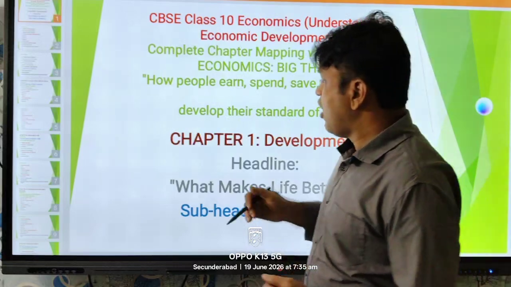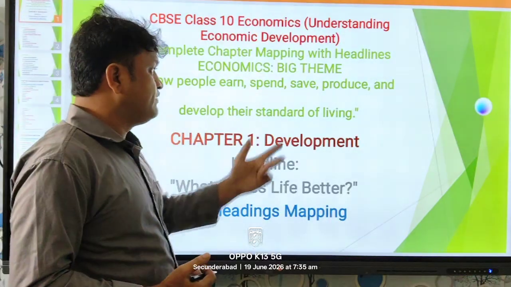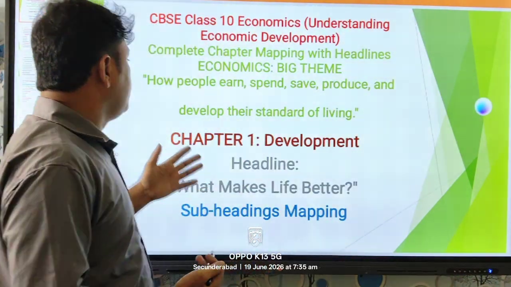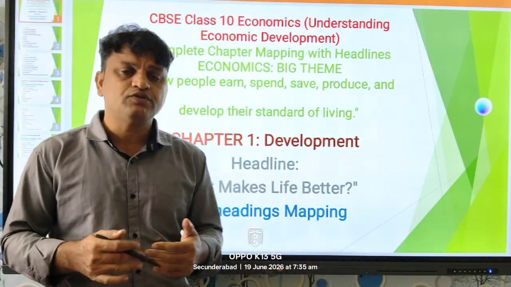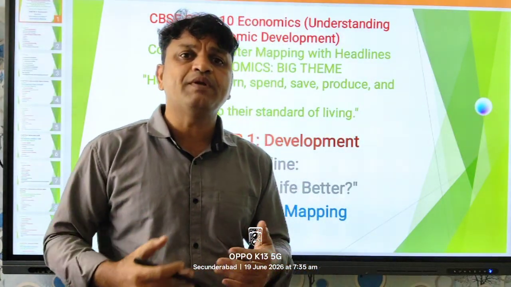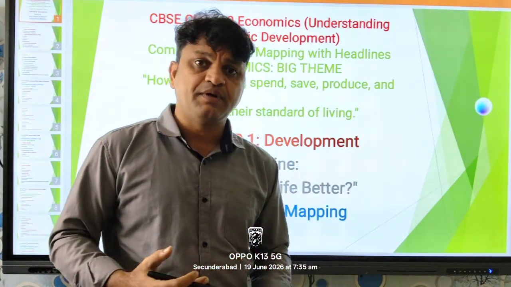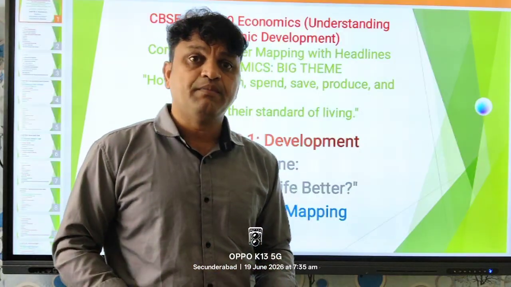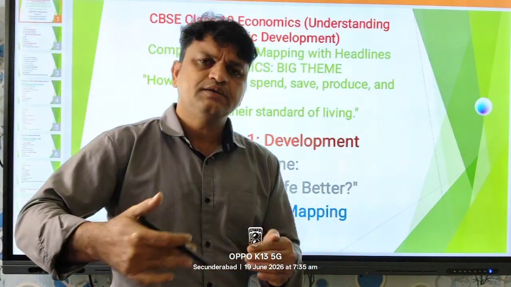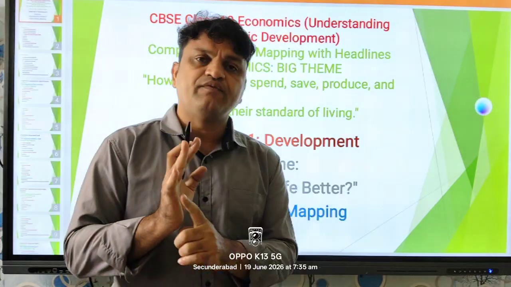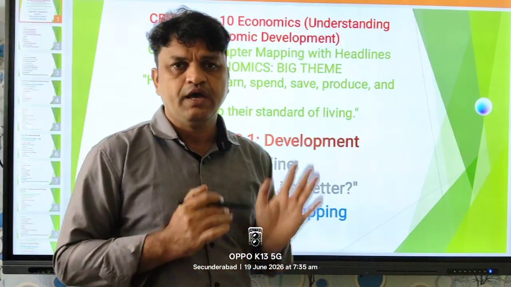So what is the big thing here? How people earn the money, spend the money, save the money, produce the goods and develop their standard of living. Economics is about how people are earning money, producing goods and services, spending and saving money, and how all these factors contribute to improving their standard of living. Quality of healthcare, education, transport, electricity, everything comes under economics only.